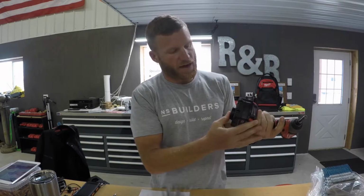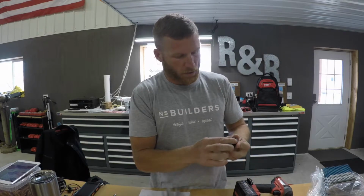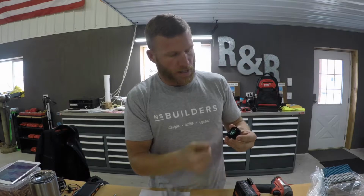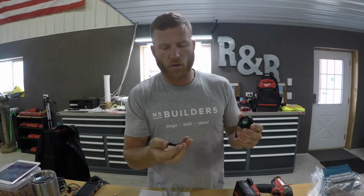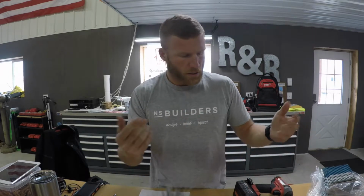But let's say it's fastened to this battery. I can just open the top and access the battery. So if I pull this battery out, you've lost all your tracking. So from a standpoint of a real big theft deterrent, I don't really see it. I think maybe if you've got a bunch of drills out on a job site and you are a general contractor and you've got 20 of your guys out with drills, you can kind of see where that's all at. You make sure that you don't leave stuff on site.